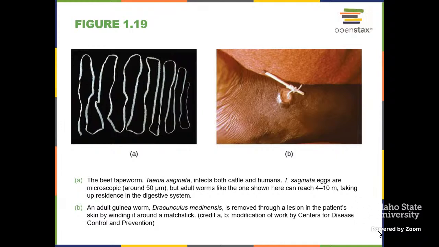So I'm telling you that because next door are nematodes. These worms are what we call dioecious, separate sexes, instead of the hermaphrodites or monoecious forms, all right? So the female is what's twisted around this matchstick here. After you become infected with these, and we typically get infected with the guinea worm, and it's very rare. Definitely don't see it here.